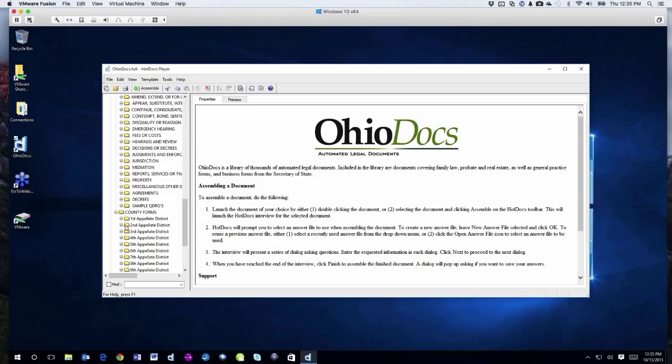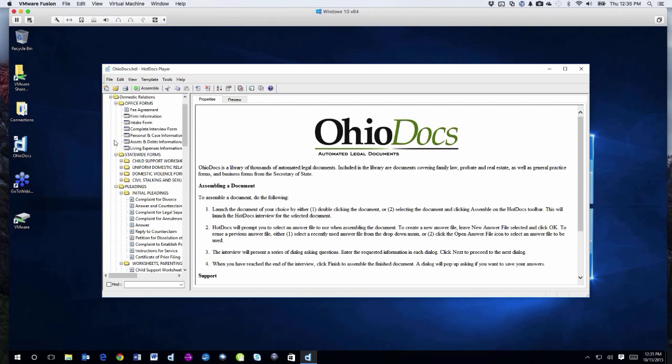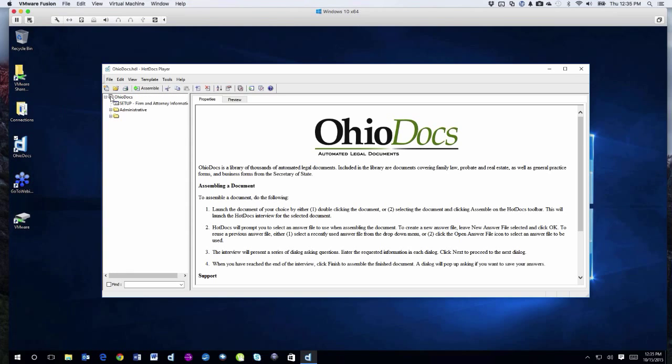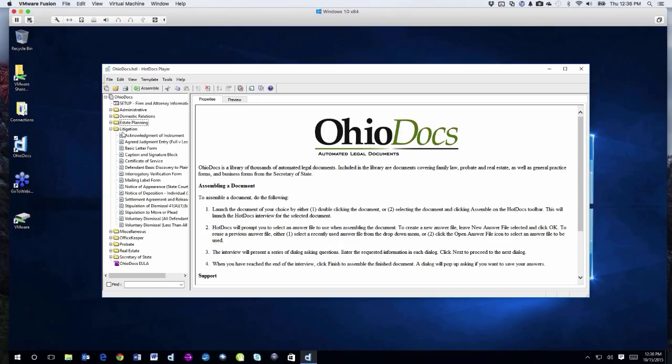If, for example, the first appellate district, which would be just Hamilton County, has some unique forms, those are provided there. If you're in the second district, say Montgomery County or Miami County, you would get their unique forms there. So that's one of the most powerful things about the domestic relations set: it's not only designed to get you through the basics of practicing, it is designed for whatever county you might have a case in.